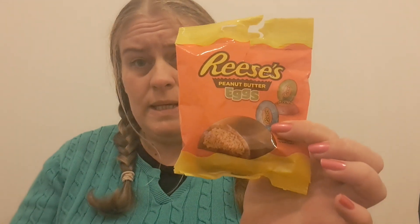The final ones — I was umming and ahhing because I remember not liking these. I love peanut butter and I love chocolate but I think it was because of the candy coating — American chocolate is different, so I wasn't sure I'd like them. But these are the Reese's ones and they're actually quite nice. I would have preferred Galaxy or Cadbury's chocolate on them, but they were actually really nice. Anyway, I hope you enjoyed that and got some ideas for the future of what ones to go for — thank you, bye bye!